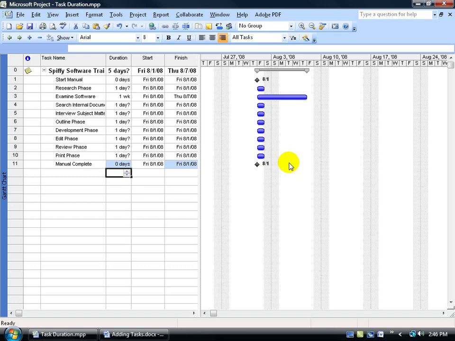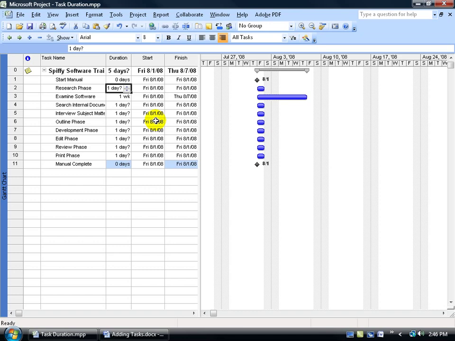Now you can have milestones throughout the project here. You can have them in between these tasks here, another black diamond, that when you hit that you can say, okay, here's a milestone, this is big, let's go ahead and celebrate, or let's get ready for the second phase. However you want them to mean something to you in the project as a major point to consider when you hit that milestone within your project. And the first one is when we start it. Next, let's go to the research phase.